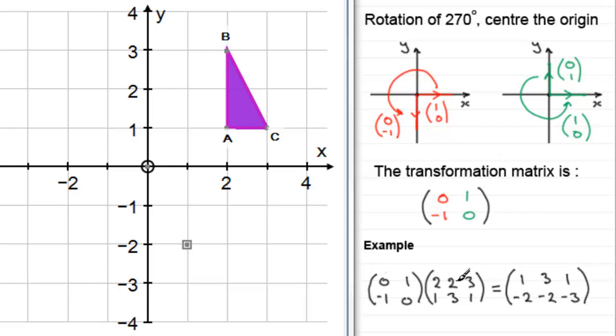And as for the point B, was originally at 2, 3, has now gone to the point with position vector 3, minus 2. And for that point, that's going to be 3 across, 2 down. That's going to be there.